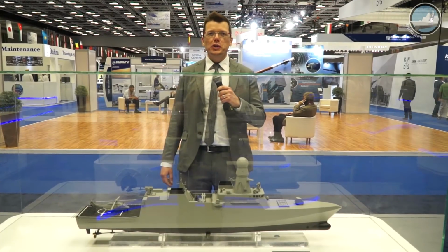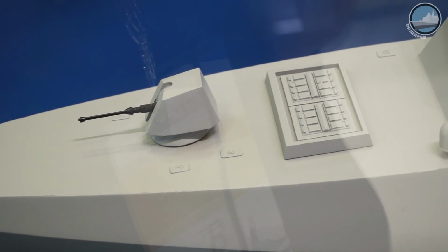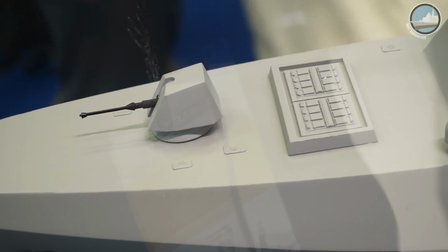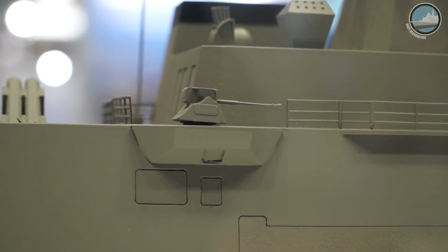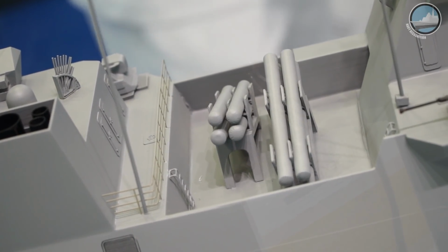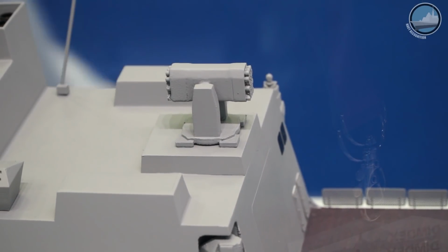The future air defense corvettes of the Qatari Navy will be fitted with a 76mm main gun, 16 Aster 30 surface-to-air missiles by MBDA, 2 Marlin 30mm remote weapon stations by Leonardo, 8 MM40 Block 3 Exocet anti-ship missiles, and a RAM launcher on top of the helicopter hangar by Raytheon.